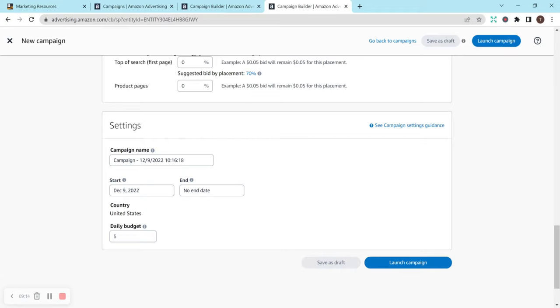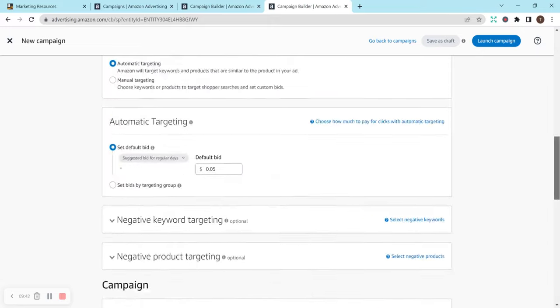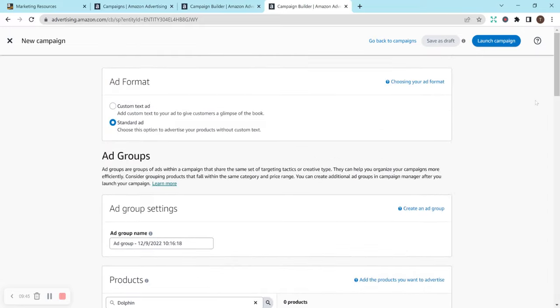And then for daily budget, I did a range of $1 to $3 because I have 5 different campaigns and I'm not trying to spend a ton of money. I think I have like $20 or $40 somewhere around there to spend on ads before I have to shut them off, or keep going if they're being successful. So I definitely try to keep it low, which I know isn't going to be the best for getting enough data to figure out what I need to do, but you got to start somewhere, right? And then you would just hit launch campaign and it would be like, yay, you launched your campaign.